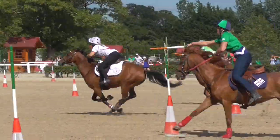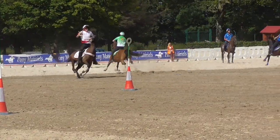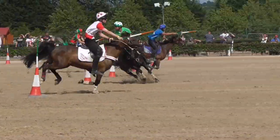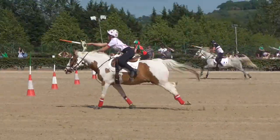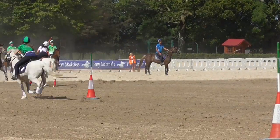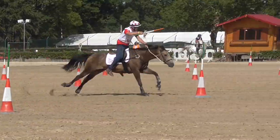There we go. We'll get the jump on the far side, led out by England, and now Ireland making back the lead, but it's going to be a massive changeover for Ireland. He's missing one of the rings, and he's going to have to go back, and he's going to come down now for the changeover, and it goes on for Italy. Wales back in the lead again now from England as they head to the top. It's Wales leading it out from England at the top, and the changeover is good for England. It's gone wrong for Wales on the far side. Yes!